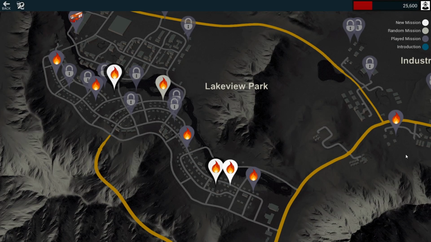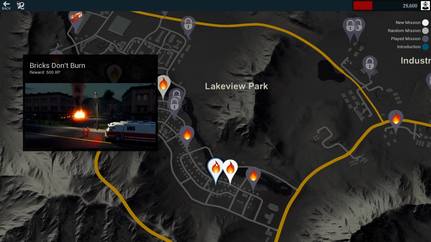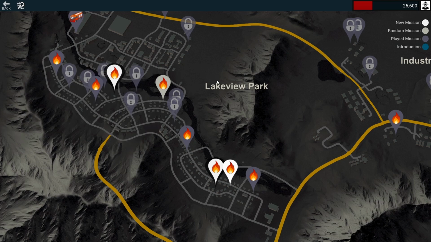Hello and welcome back to Mad Gaming Cinema. I'm Mad Cat. I hope you had a lovely day. I figured for today we would jump back into some more Firefighter, the squad, this simulator. And as promised, I was grinding in the background and I've opened up a few more missions. That's what we're going to try to tackle for today's video: these new missions, which are By the Skin of One's Teeth, Bricks Don't Burn, and Through the Roof. So, without further ado, let's get into it.